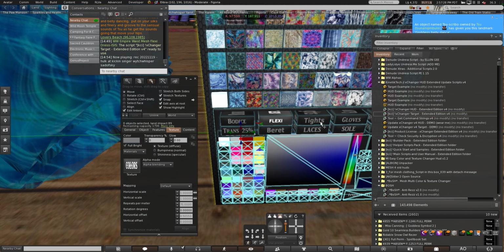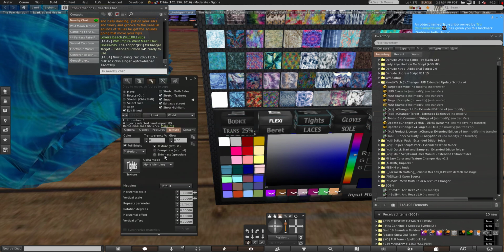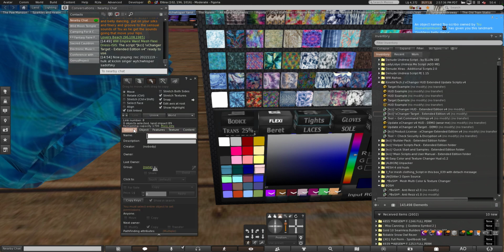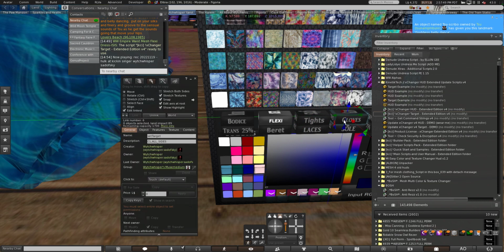You probably don't understand what I'm saying. I will explain. These buttons aren't going to be used, so... Oh, Linden Labs, you just scared the shit out of me. Okay.